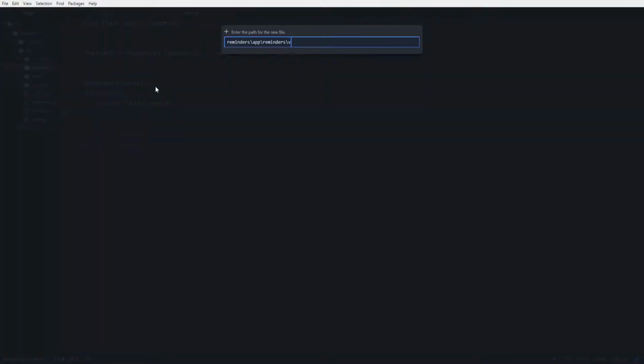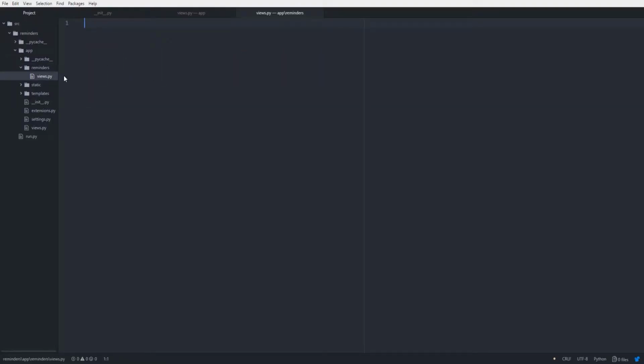So we would go views.py within the reminders, and then this is where we would house our blueprints, and in these application folders you could have a dozen of them, one for users, one for reminders, one for authentication. So that's the approach that you would take to creating a much larger Flask application. Now our application isn't going to be as big, and it doesn't really require that type of organization, but keep that in mind when you're going to be working with likely larger Flask projects in the future.